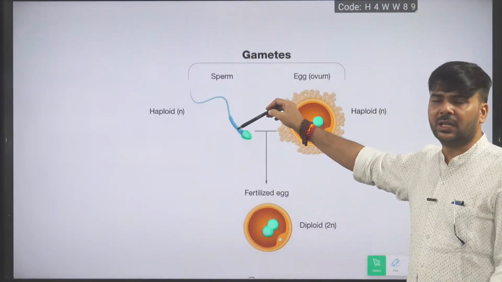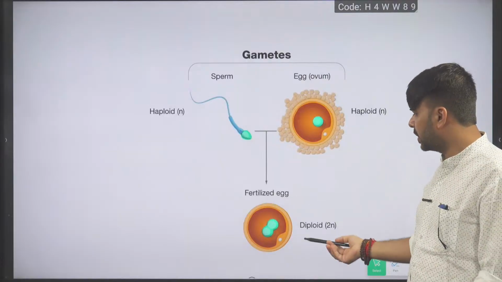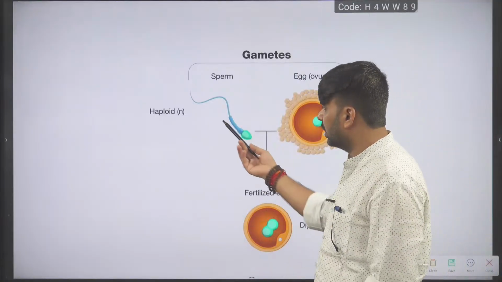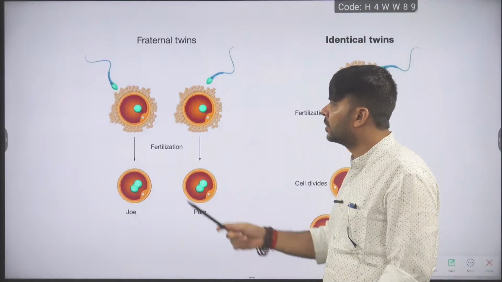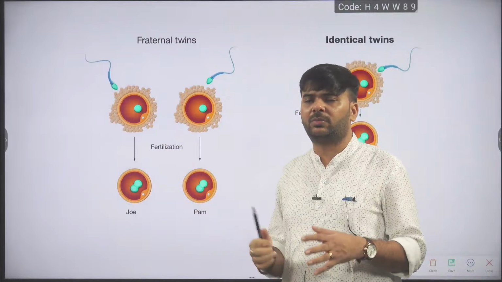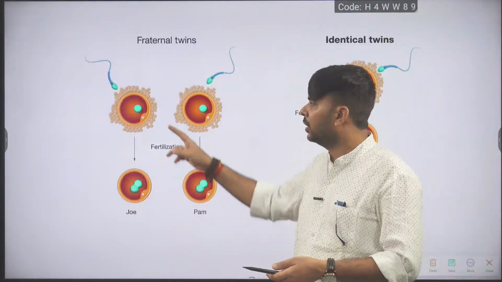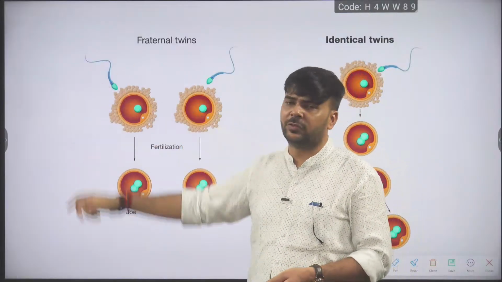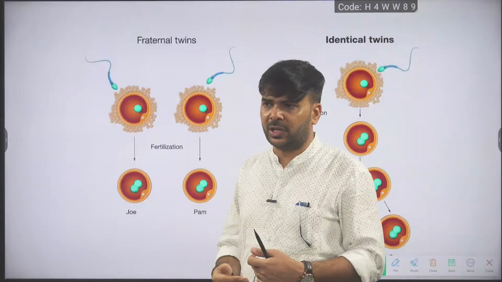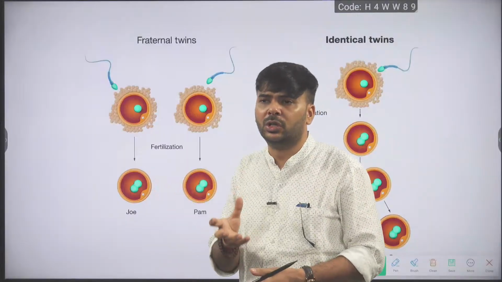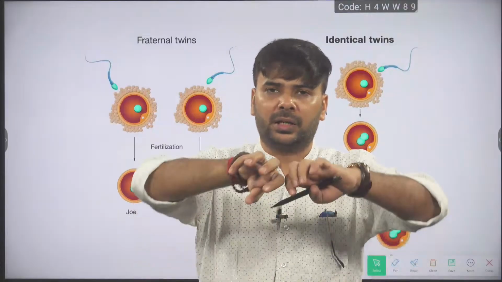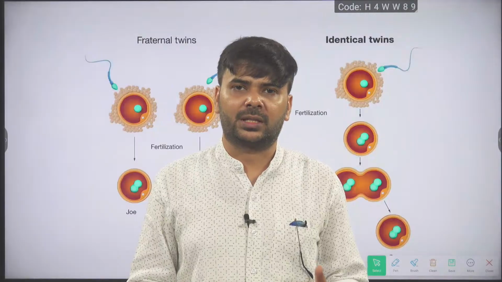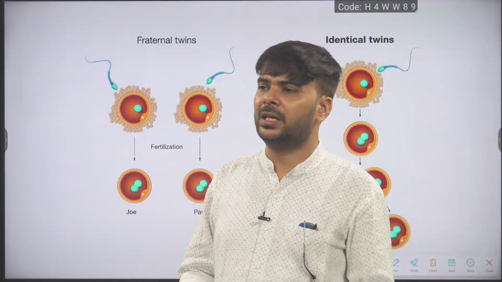Everyone, gametes. If single sperm and single ova, then it is the normal zygote, and it is going to be one single human baby. Okay, single sperm, single ova. And suppose in the same ovary or in the same menstrual cycle, 2 ovas are released, and they are fertilized with 2 different sperm. When they are fertilized with 2 different sperm, they form 2 different embryos. The 2 different embryos implant in 2 different areas of the uterus, and they form 2 babies. They are called twins, non-identical twins or dizygotic twins.